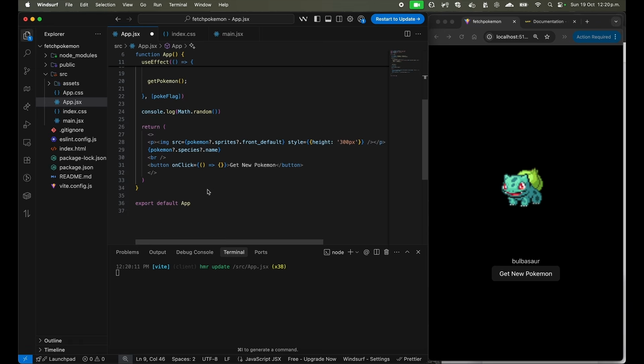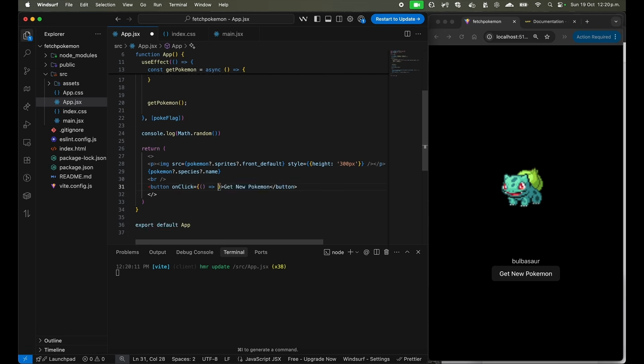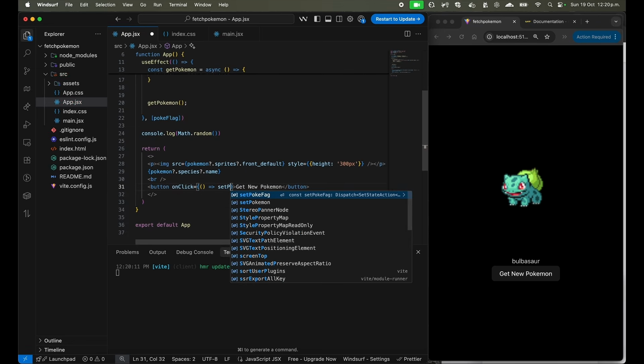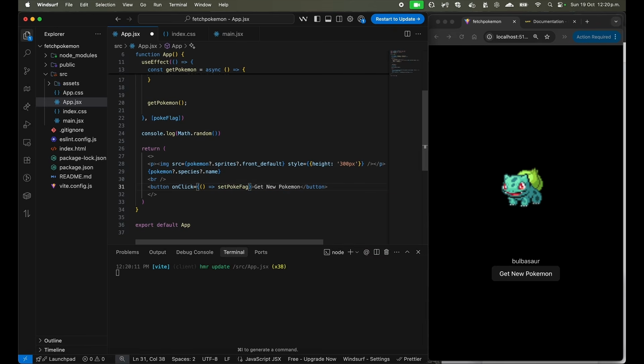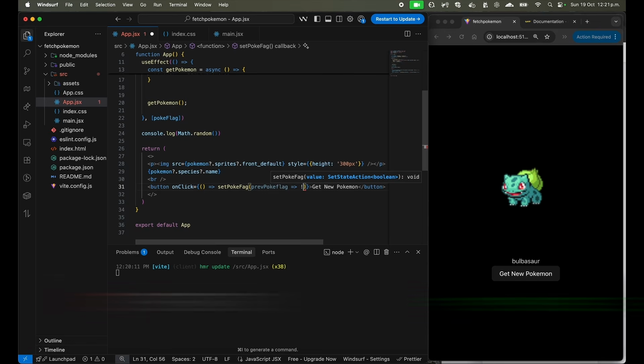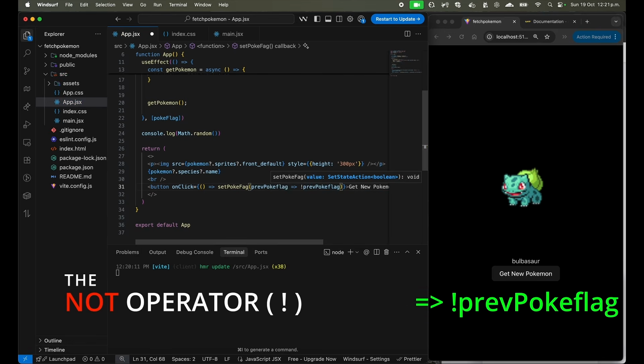And so we can do it right here, just set pocket flag to the previous pocket flag, and just make it the contrary, because it's a flag, it's true or false. So the contrary of the previous pocket flag.